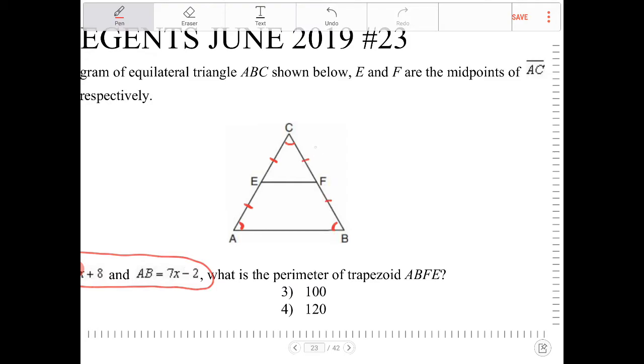If I call CF side length N, then FB will have a length of N. This side length AB here will have a length of 2N because this is an equilateral triangle. These sides will all have a length of N, or all together will be 2N. Looking at this, you can see that triangle ABC is going to be double in size compared to triangle ECF. We know this is going to be the case because the side lengths are halved. So this is also going to be N as well.